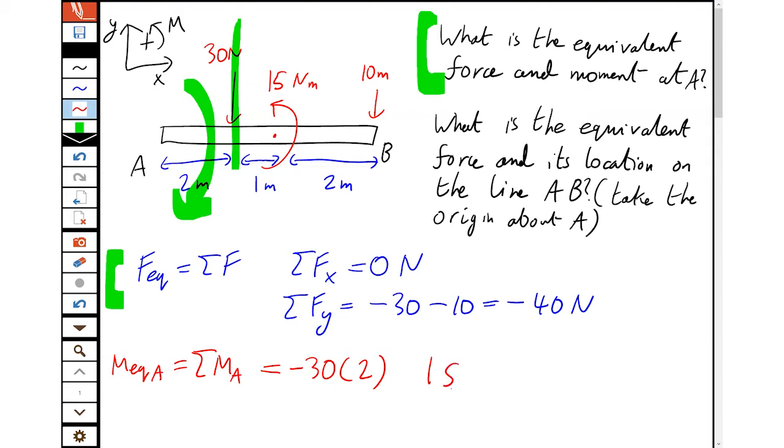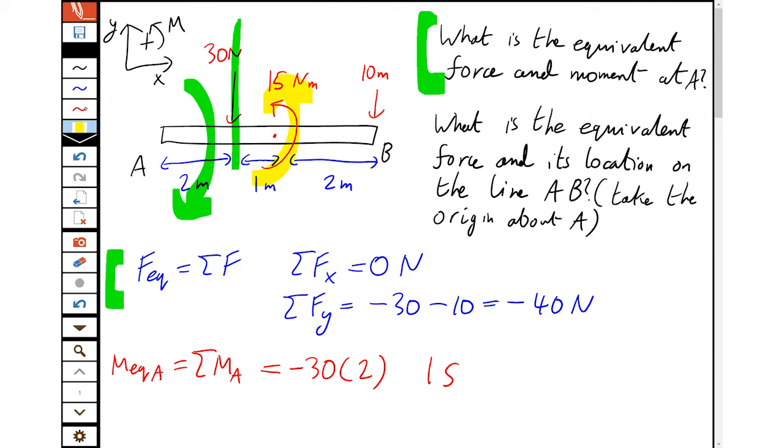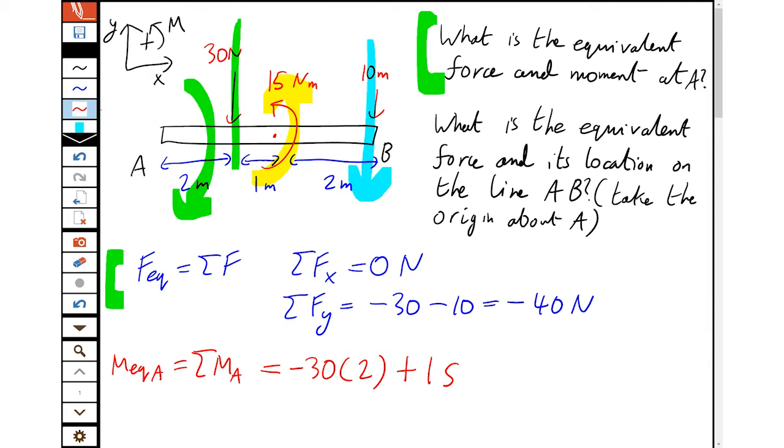Then we have the 15 Newton meters, the next part, and that's already a moment. So you don't multiply it by anything. Remember, it's force by distance, but a moment is already a moment. Sounds very romantic, but it's engineering instead, the opposite of romance. So that's counterclockwise, which is positive, and then 10 newtons, the full distance of 5 meters away, and that would turn clockwise around A, which is negative. And so we find the total moment around A is minus 95 Newton meters.